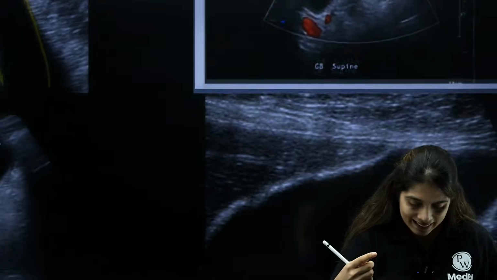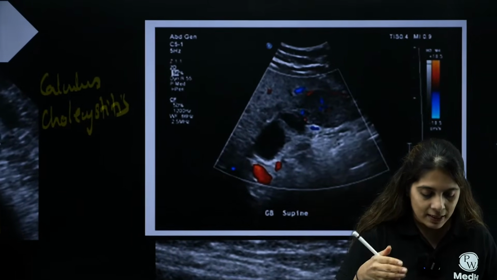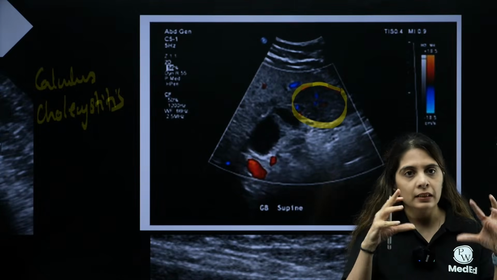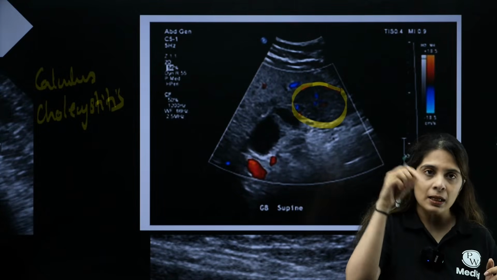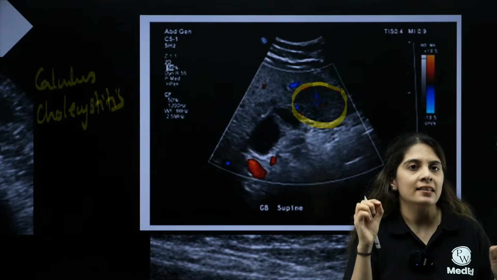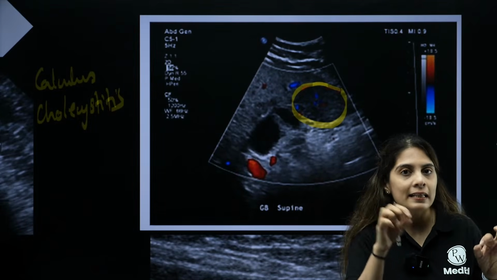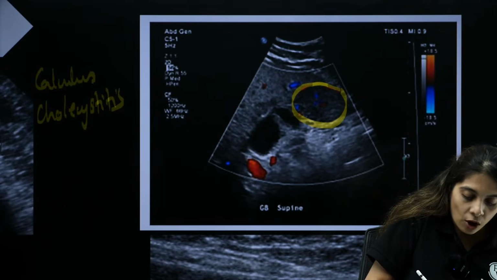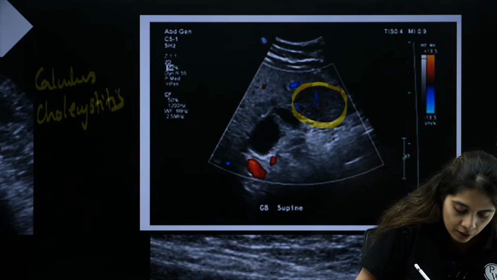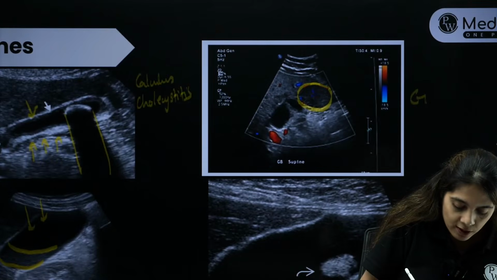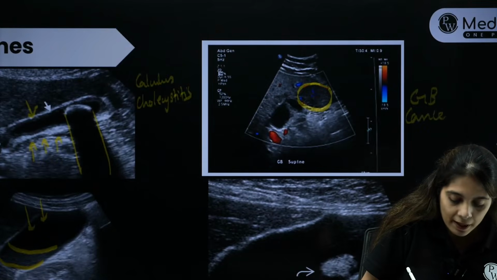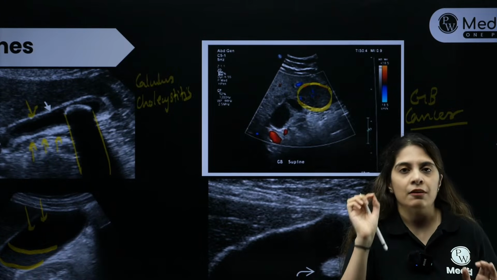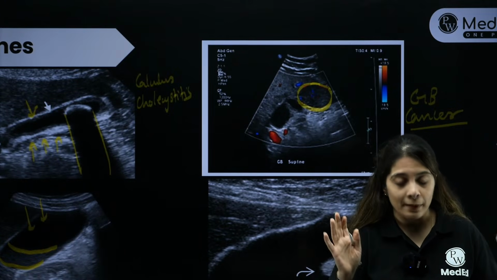Right? Now if you see the third image over here, what you are seeing is that there is something present again in the gallbladder, in the fundal region, and if I put my color also over here, it is showing that there is some color, some Doppler, some vascularity present in this area. So this is nothing but your gallbladder carcinoma. This is how they can test you for a gallbladder carcinoma, in which they will show you a solid appearing mass that will also be vascular. So that is your gallbladder cancer.